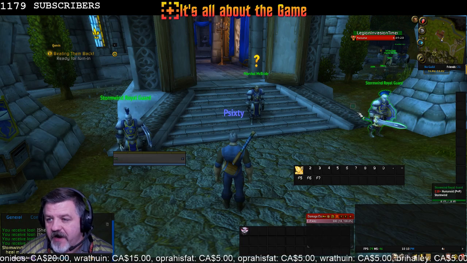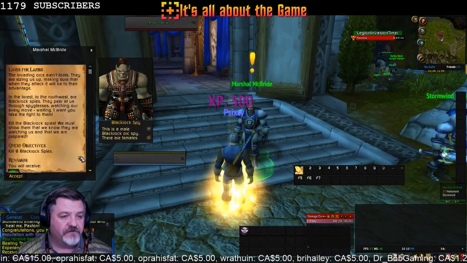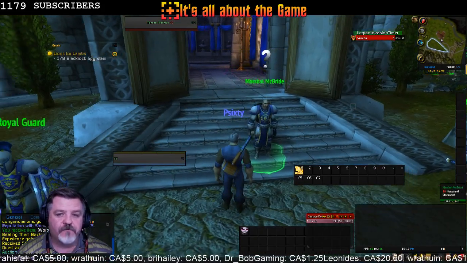Trivial quests are enabled. There we go. So we got them tracked. Yeah, we want to make sure we have those enabled. Alright, so we have hit level 2. Kill 8 Blackrock spies. For the Alliance.